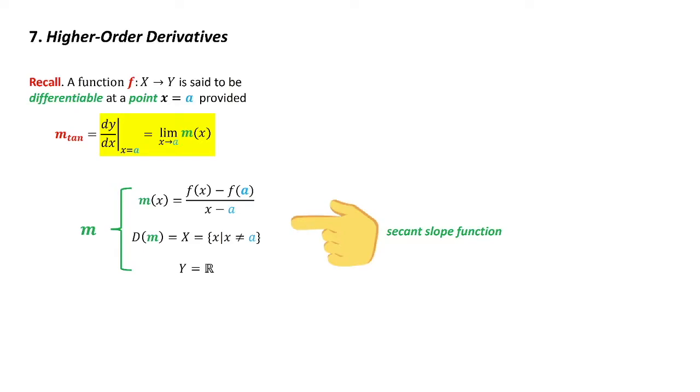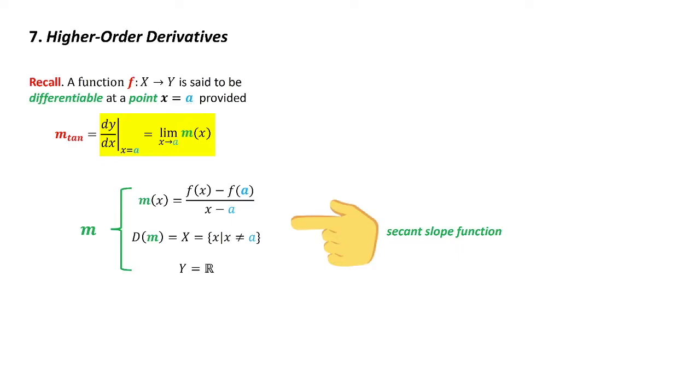In this lecture, we're going to look at higher order derivatives. And again, we'll define that as we go. I just want to review here. A function is said to be differentiable at a point. Again, if I specify x equals a is a fixed but arbitrary point.